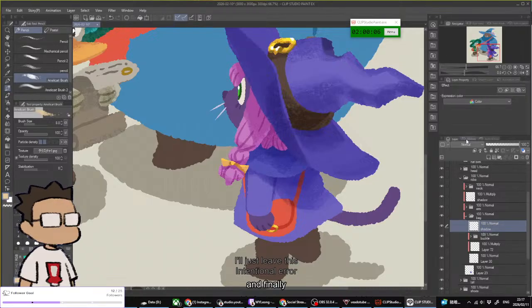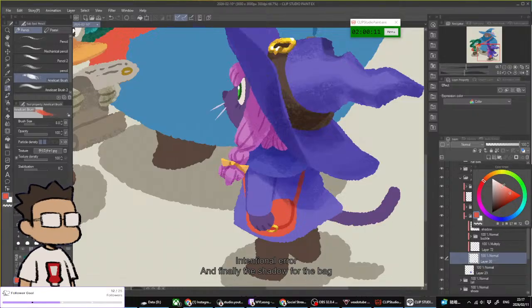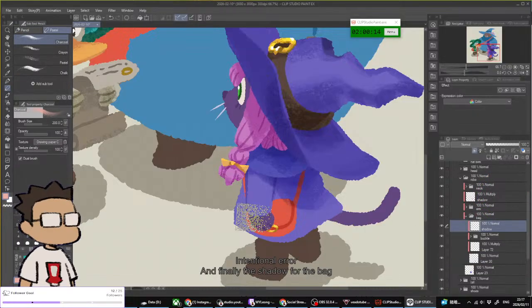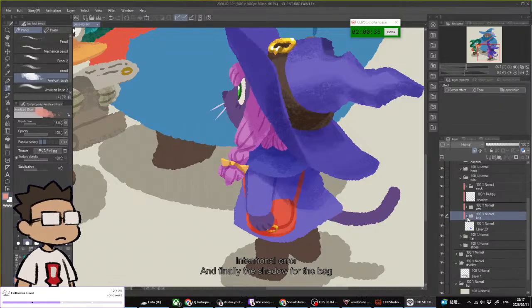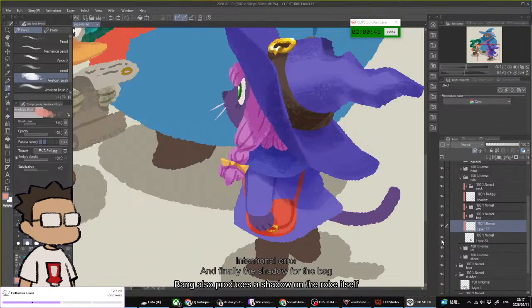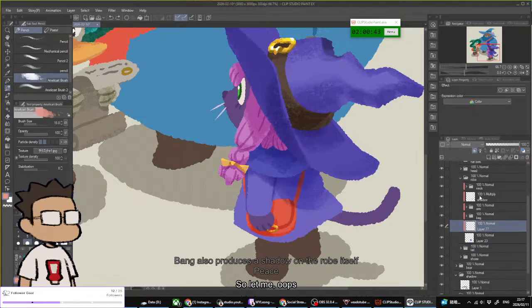And finally, the shadow for the bag. Oh, the bag also produces a shadow on the robe itself. So let me, oops. Yes, let me add the shadow here.